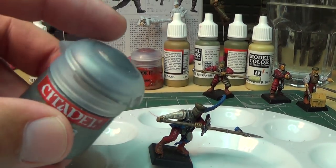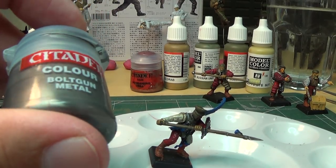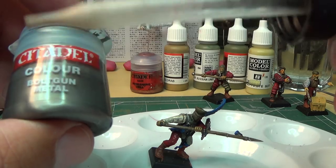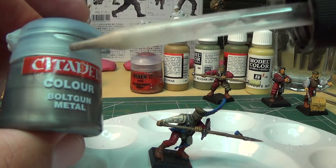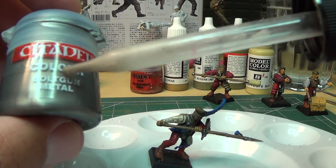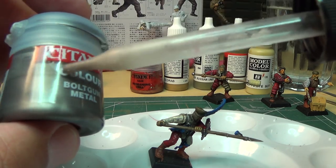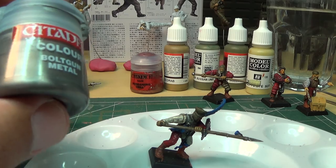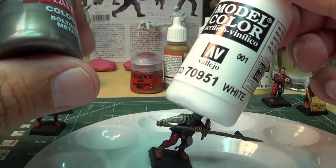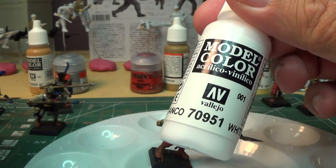So what I'm basically doing with this is I will thin these down a little bit, still dip into the cap, because I do want to use these up. They're decent. They are good quality paints. It's just they're not as efficient, and they tend to dry up when you have the cap open with these. So not a terrible product, but if you're really starting to get into this, I would just immediately gravitate to the Vallejo.